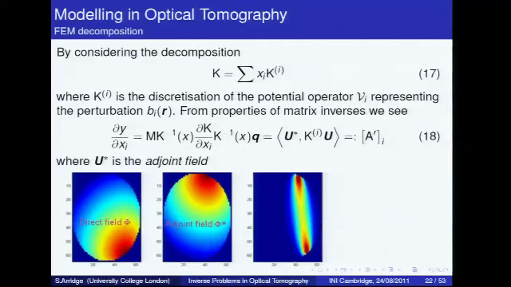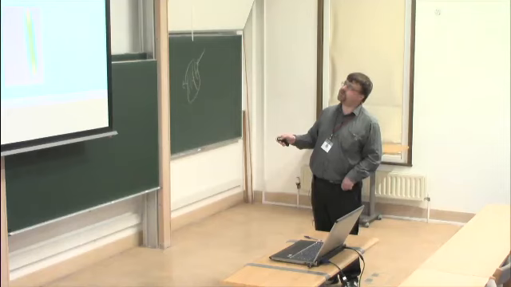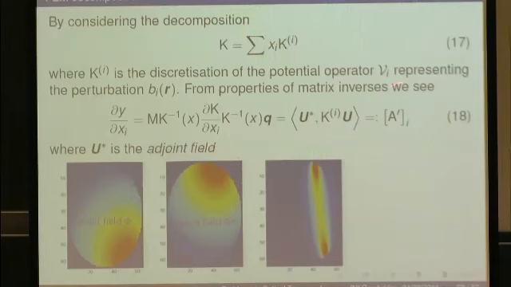And then if you look at this form, you see that this M k inverse is just the adjoint field that we get by taking the measurement operator and propagating it backwards. So the forward field u is propagated from the source, the adjoint field from the detector, and then they're interacted here. So we represent this as this derivative matrix operator on u with the adjoint operator. And this forms the discrete Fréchet derivative of the forward mapping, which is numerically sometimes called the Jacobian, or the sensitivity matrix, as it's called in EIT.